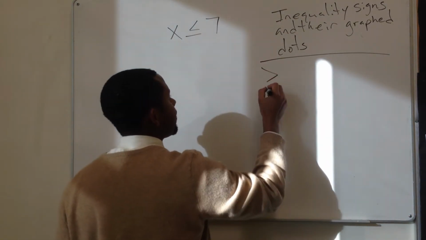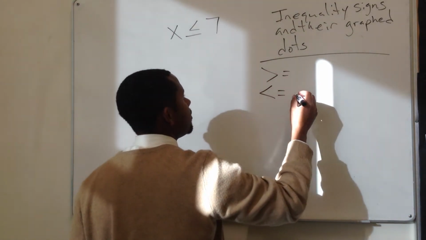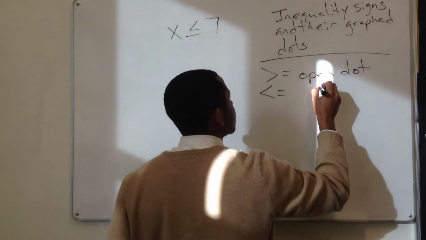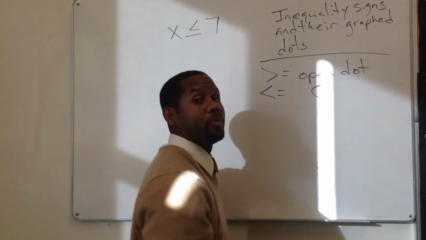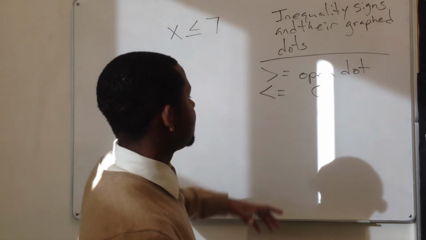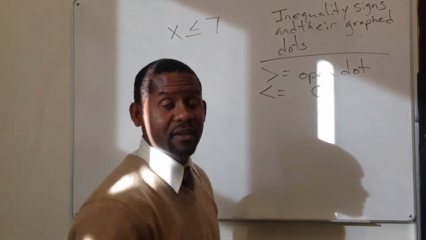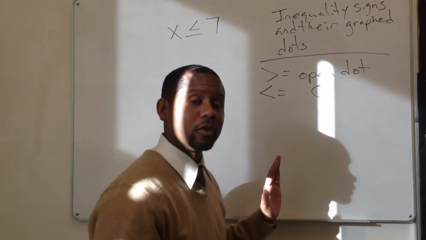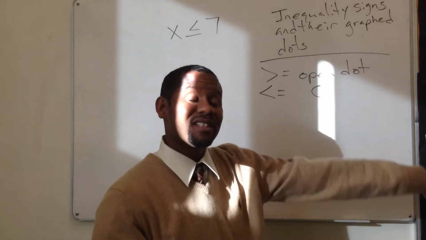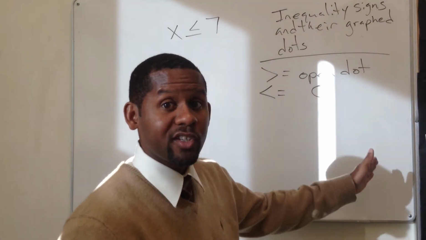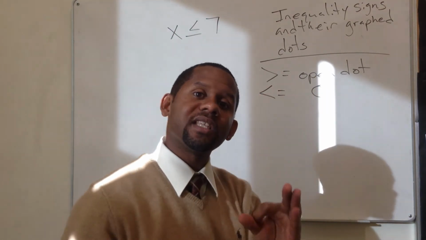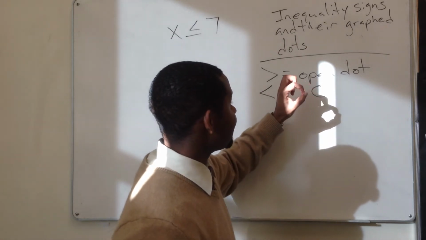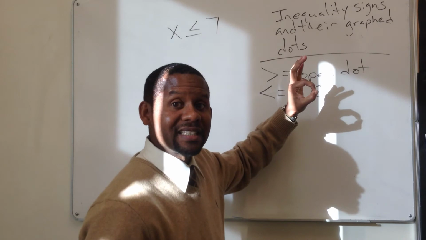Alright? So if you get the greater than sign or the less than sign, both of those are an open dot. Okay? So you make a dot that's open. It's not filled in. The reason why is if x is, let's say, greater than 7, x is some number bigger than 7. Does 7 count? No, it does not. So x could be 7.1, 7.2, 8, 9, 10, but it can't be 7. So 7 is not actually included in the part of x is greater than 7. That's why I keep that dot open, because it shows me that where this dot is, it's not included.